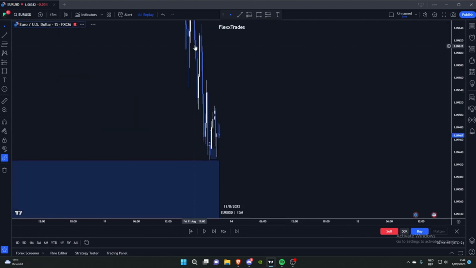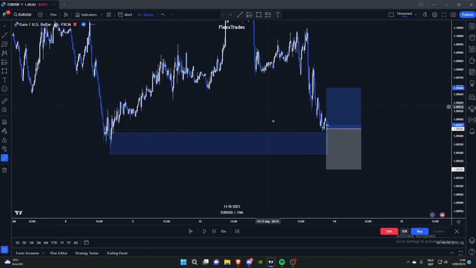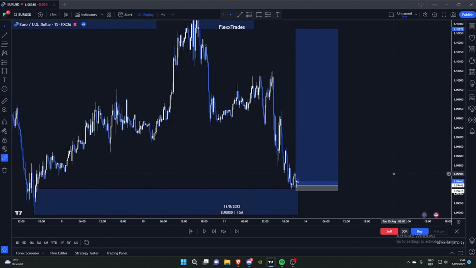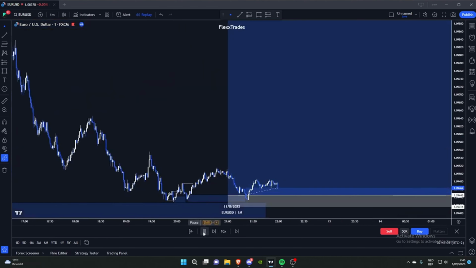And if you would have entered right here, now you can either set your stop loss below the supply zone, demand zone, or set your stop loss. I mean, you could have set your stop loss here, or you could have set your stop loss here. That's all personal preference. Now, since the stop loss is a little bit tight, it's gonna be tricky to see.